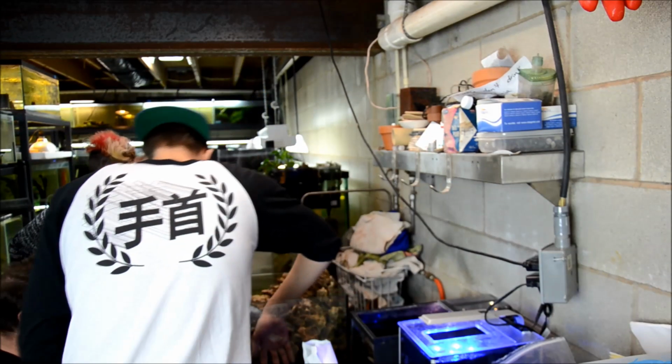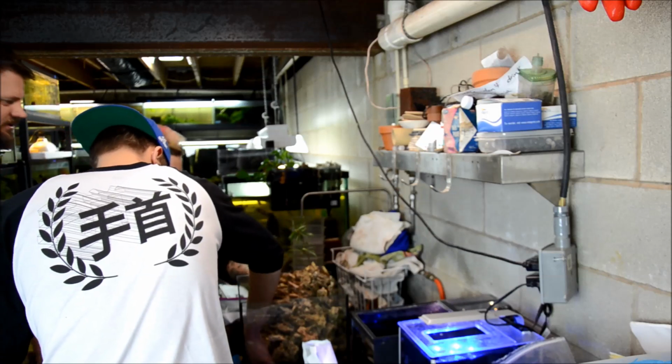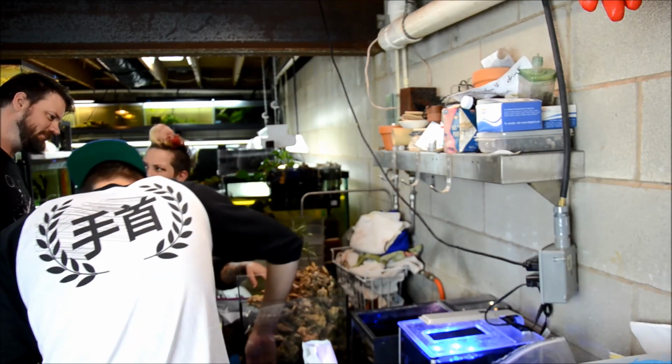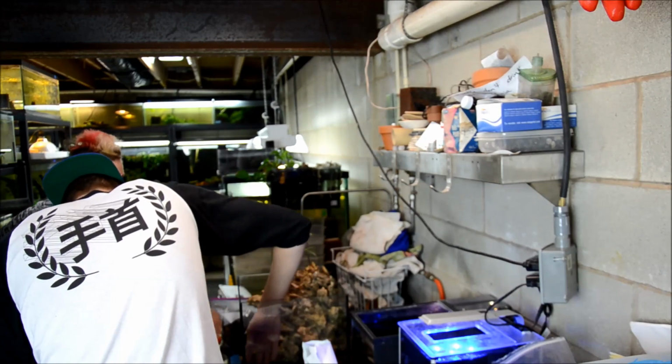What kind of glue did you use? Or is that Gorilla for bridal? Glue. Oh, Gorilla Glue. Okay. I was a little nervous at first, but I emailed them and they guaranteed me that it's aquarium safe if it cures for over 24 hours. And the same thing with the great stuff. How long does that have to cure before it's safe for a lot of stuff? 24 hours. 24 hours? I have not had a single death from Gorilla Glue ever.